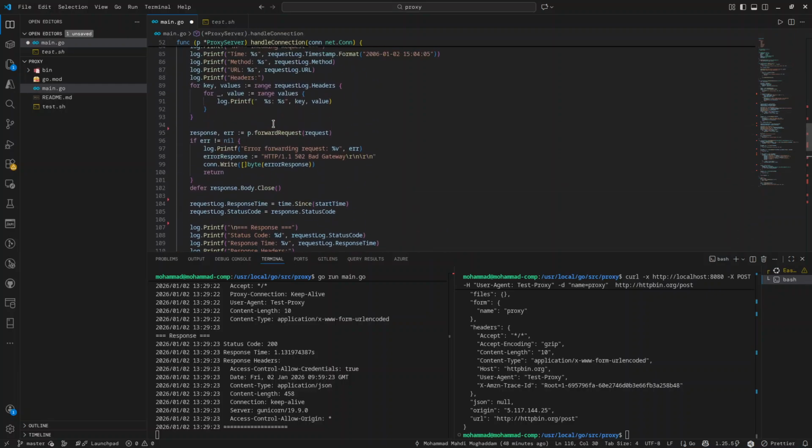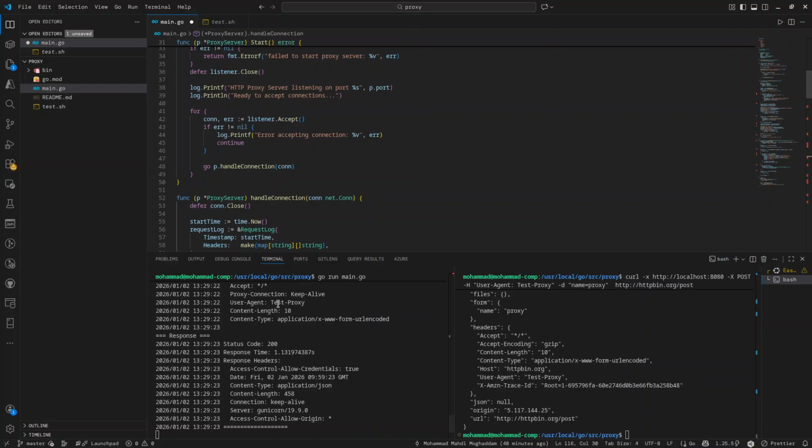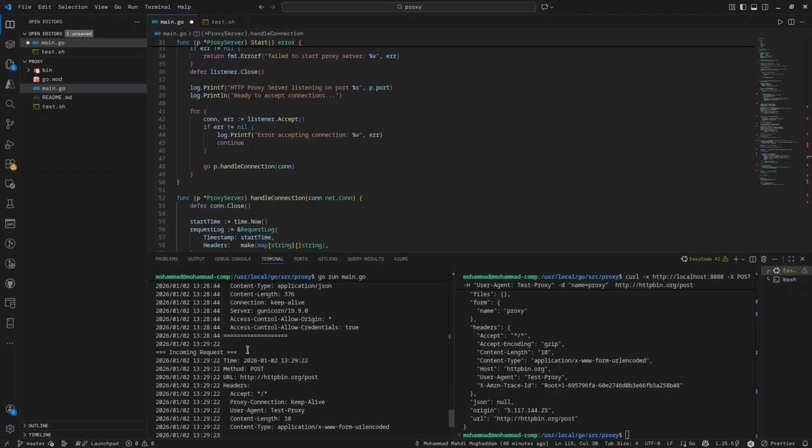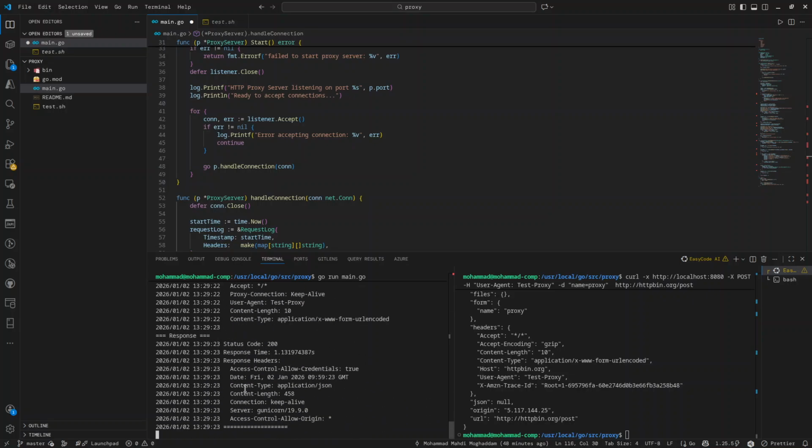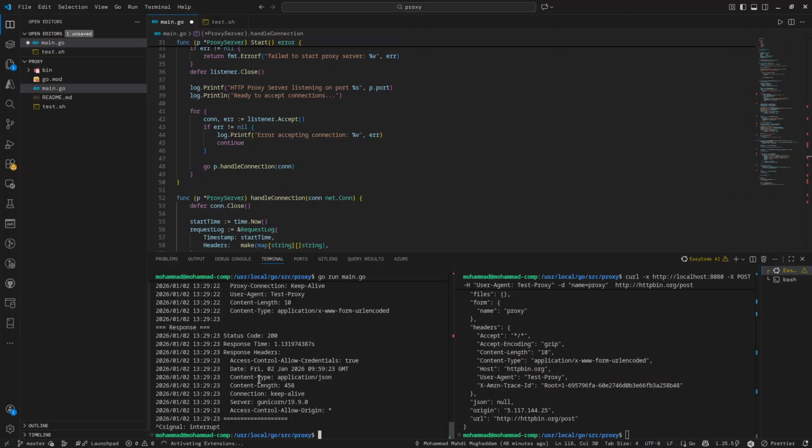So our program is here, and for running it, as you can see, I ran it before, but I should stop it. I have this Golang code. I use go run.